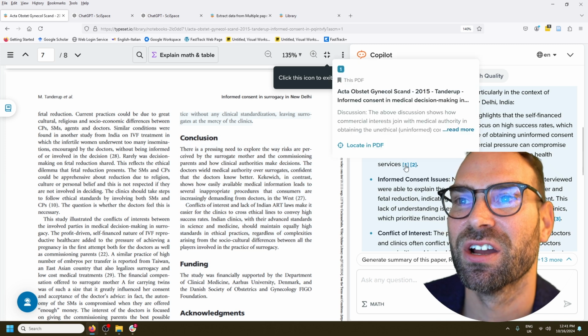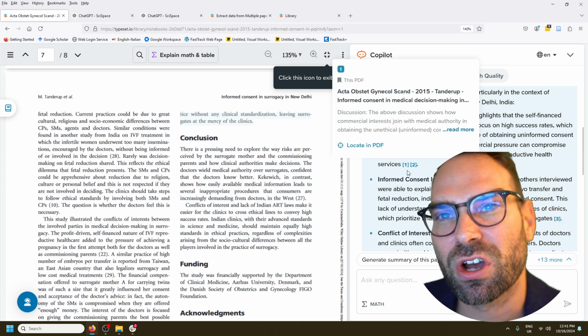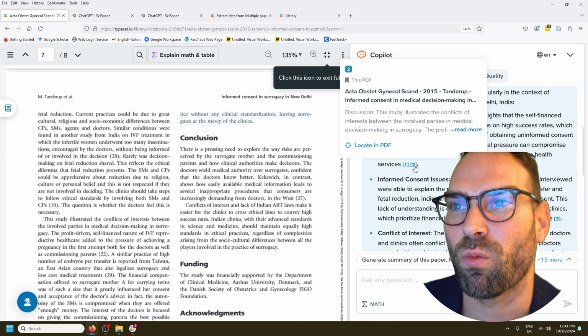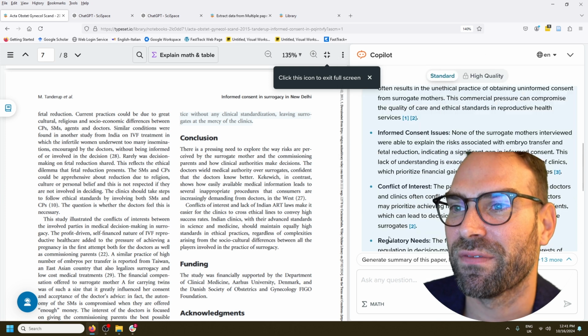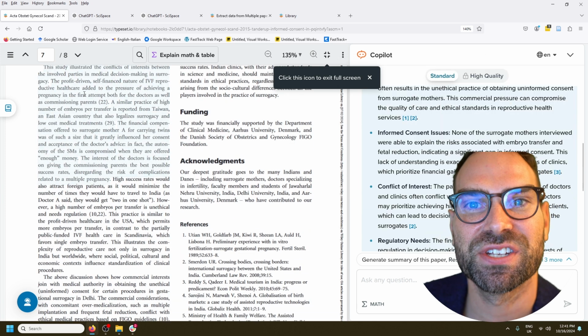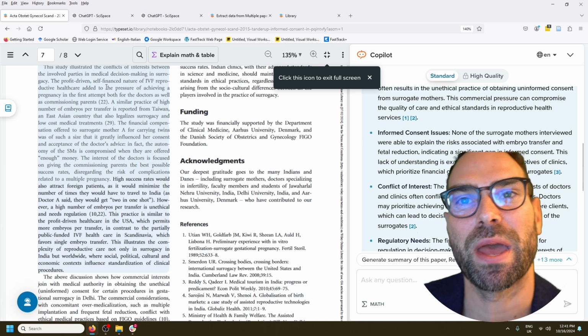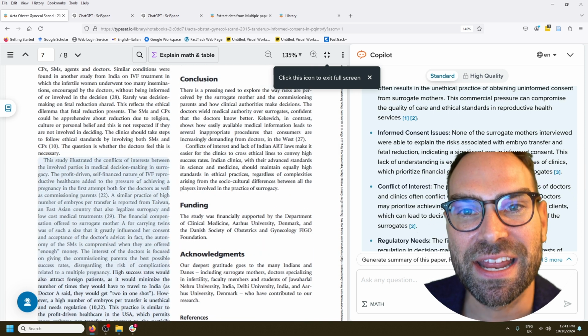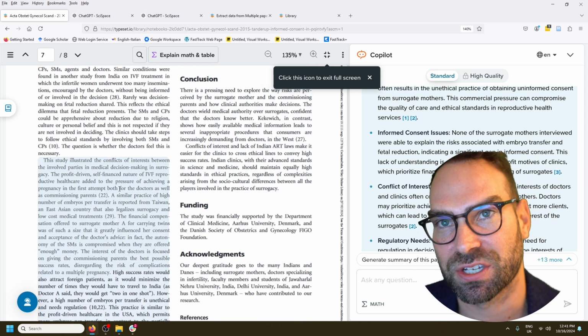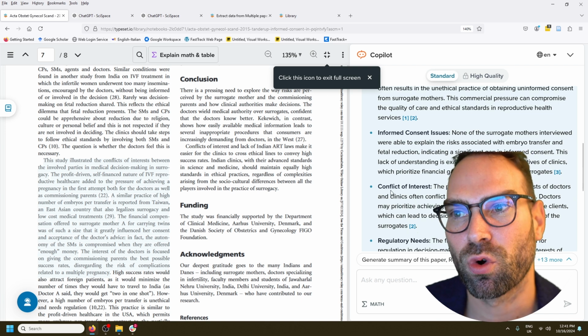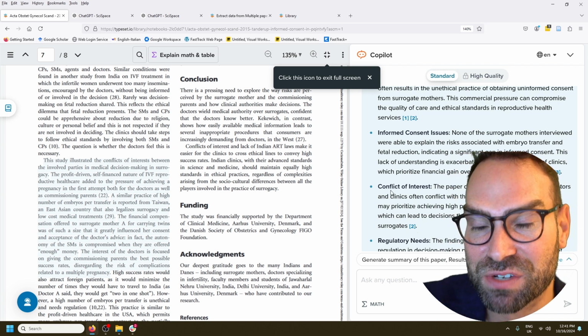So I can actually see here, this is just the conclusion. So around there, that's maybe not what I want. I want to go to more of a results section. So here, this is now highlighting here. This is in the meat of the paper. That's perhaps more interesting to me, where, this is a lit review, but it's highlighting more of its original new evidence in this part of the paper.